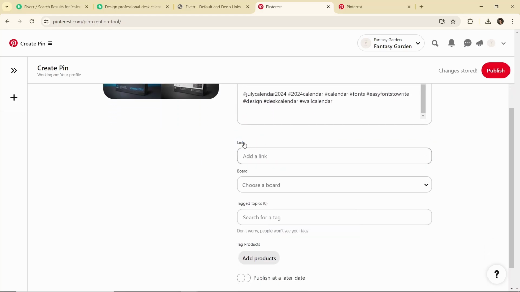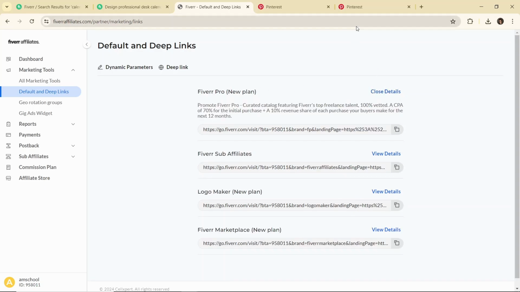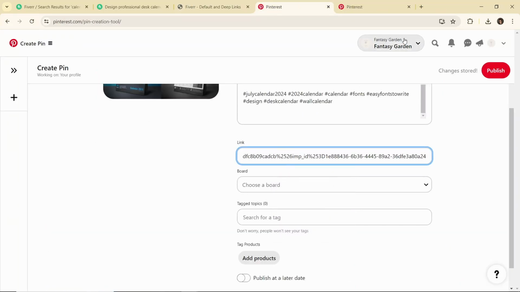Now what we need is the link. This is where we put our affiliate link. So we can go back to our Fiverr affiliate account, and just copy the first link, Fiverr Pro, and click on copy. And actually this link over here is not looking too good.